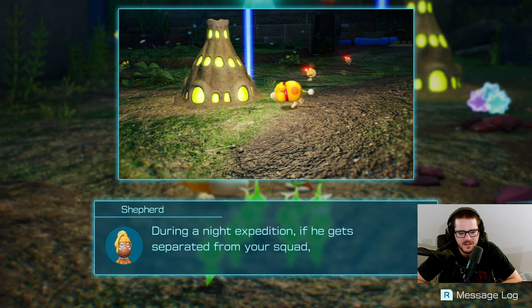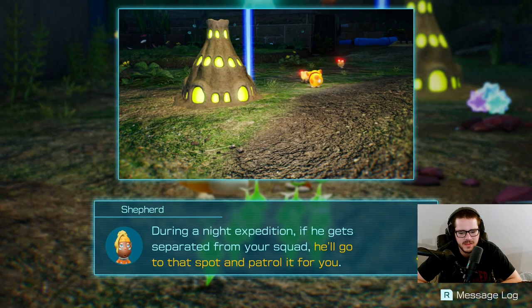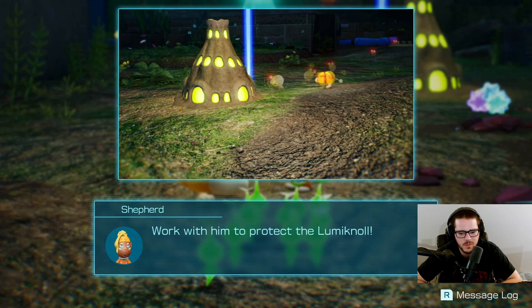During a night expedition, if he gets separated from your squad, he'll go to that spot and patrol it for you. Work with him to protect the luminol. That's useful.